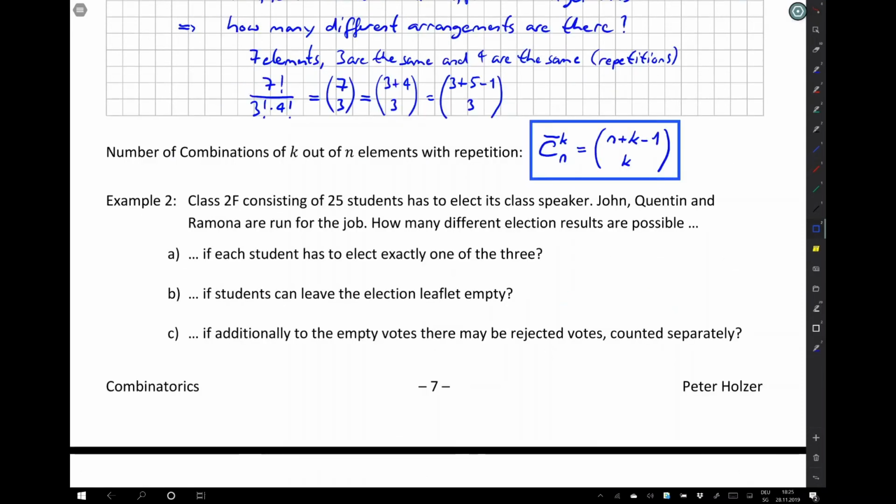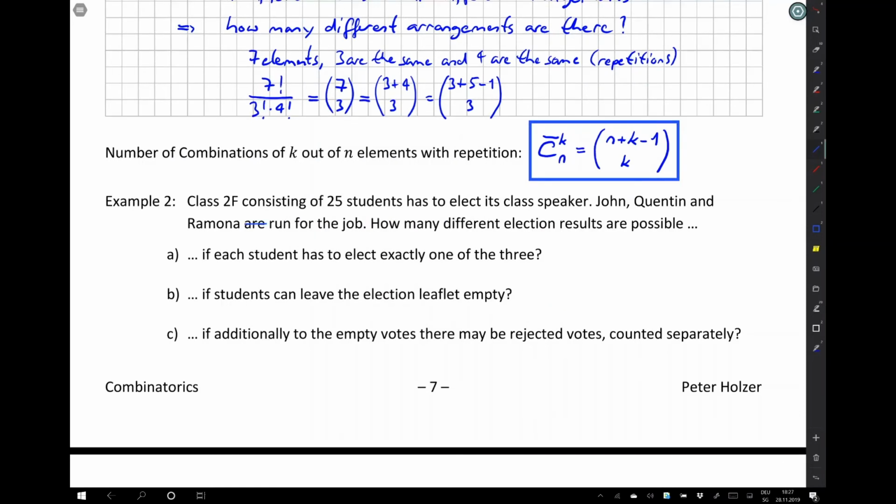Now read example 2 and let's solve A. It helps to reflect what are the flavors and what are the scoops in this example, and reflect for a moment before you listen to the solution. So stop the film now.